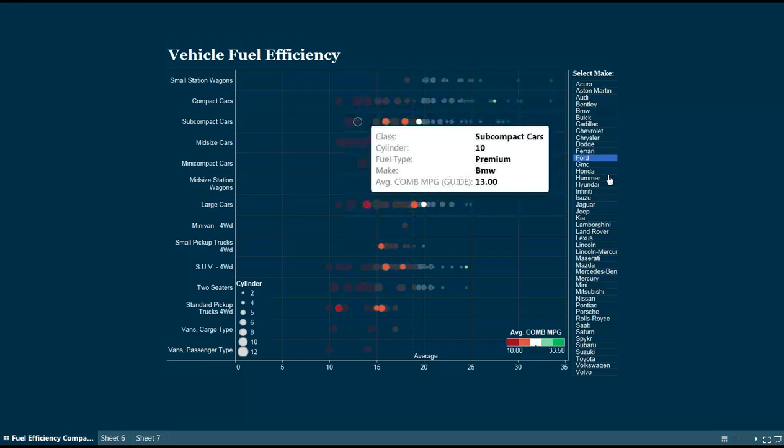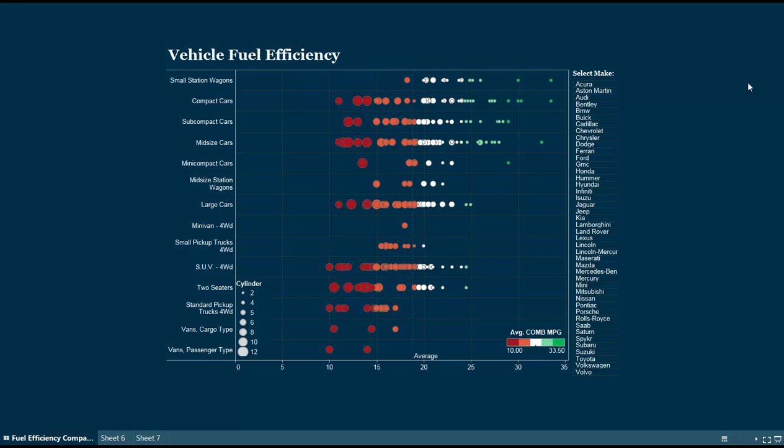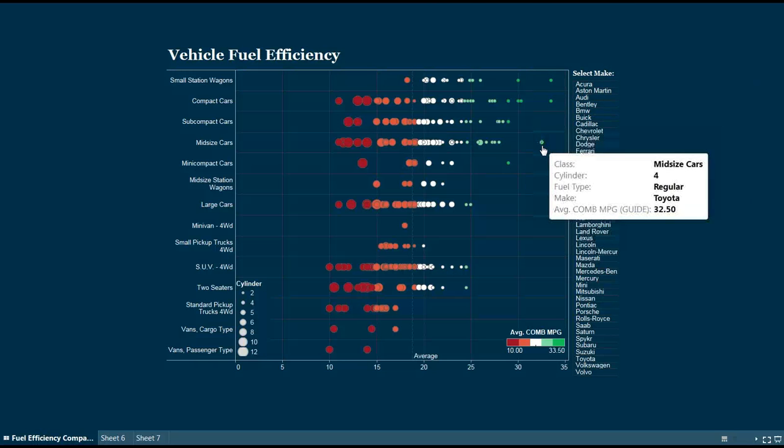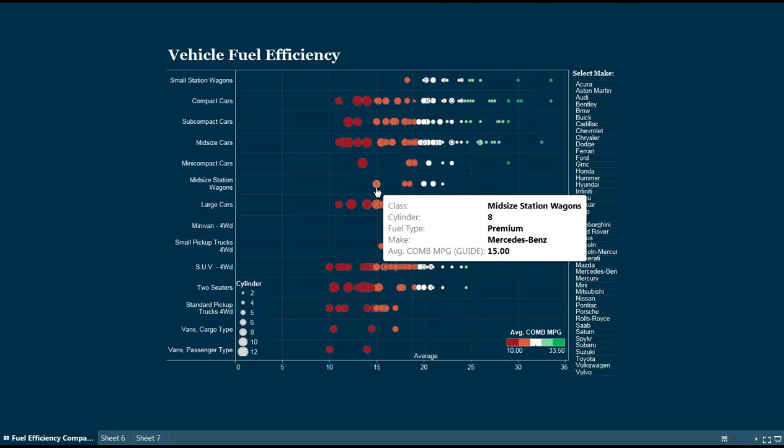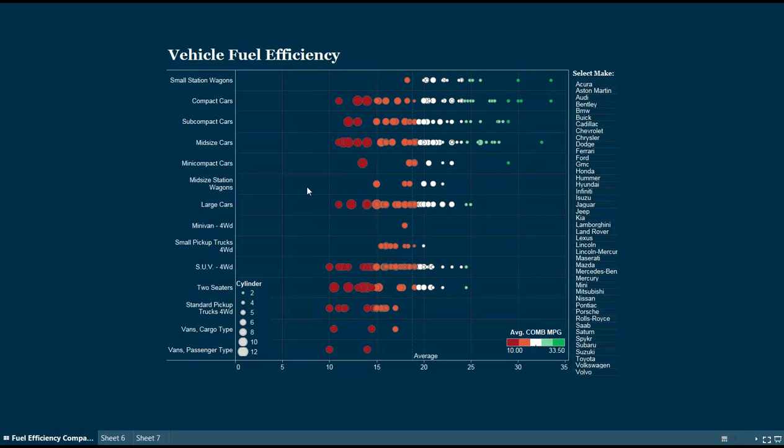So let's create a situation here. Let's say I'm a used car dealership, and in my budget, I've allowed myself to buy 30 new cars for this upcoming quarter. I would find a tool like this very useful. For example, if gas prices continue to go down, obviously some of these cars that have great gas mileage, people might not be looking at those. They might start looking at some of the more luxurious ones just because gas prices are down. We can look, hey, it looks like this Mercedes-Benz right here. It's a mid-sized wagon. It's only getting 15 miles per gallon, but it's an 8-cylinder and it's a Mercedes. Hey, that might be a good car to add on to our budget. Maybe we can make some space for that.